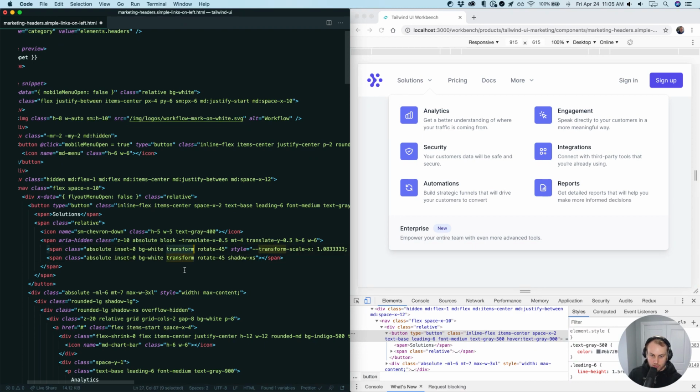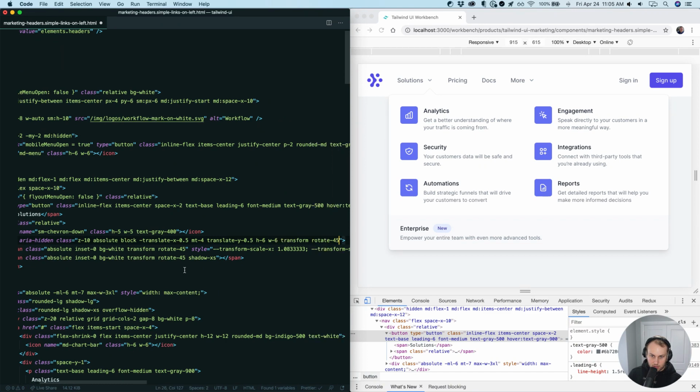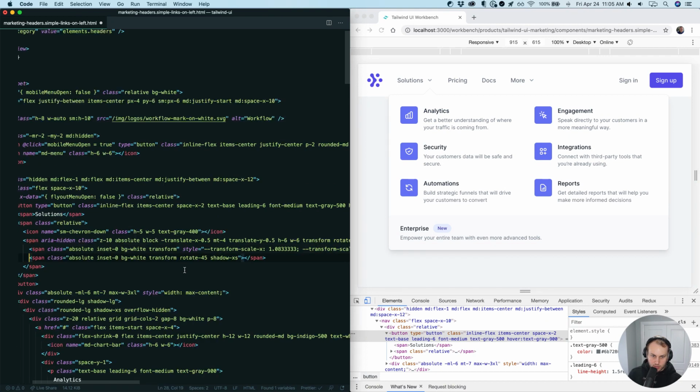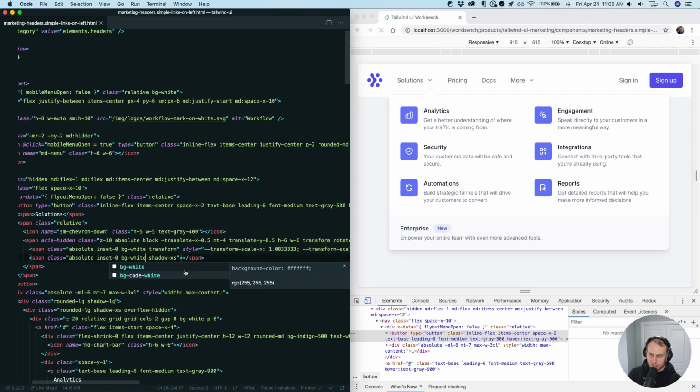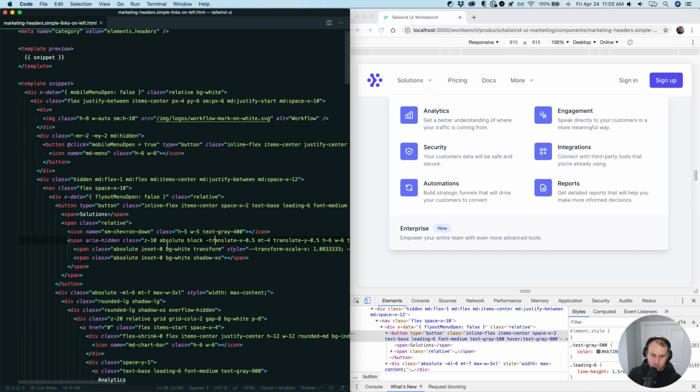We're going to do the transform rotate 45 on this one. We're going to do transform. We'll do the scaling garbage. And this, I think this will be the same. Yeah, okay, so that looks the same and it's a little bit simpler.